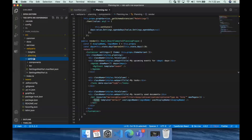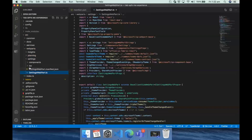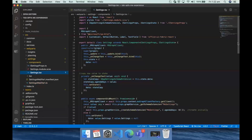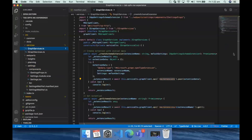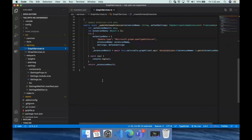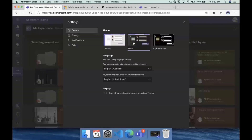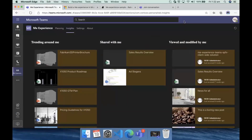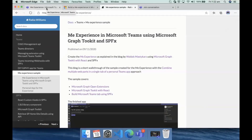The sample simplified the work by reusing the Graph Toolkit, so there's no need to worry about the data side of things — just plug and play graph components. The only custom service used is for the settings web part to handle Graph open extensions for CRUD operations. A big shout out to Hoa because the sample has theming enabled, inspired from one of his samples. The source code is available in the repository, and you can also check out Rabia's blog for more details.